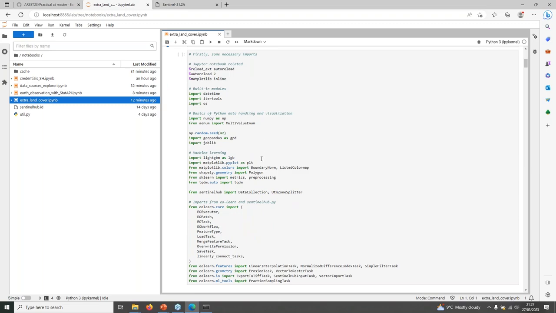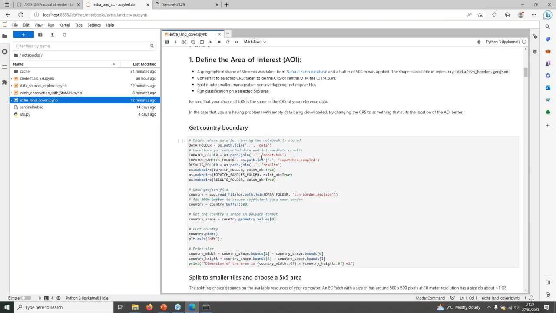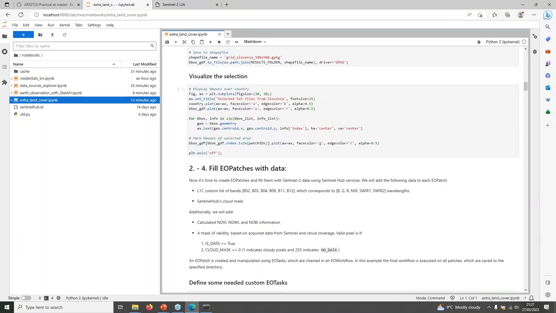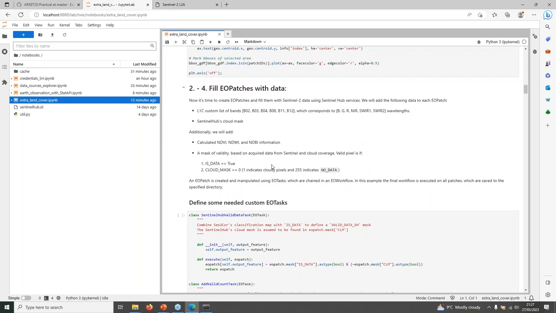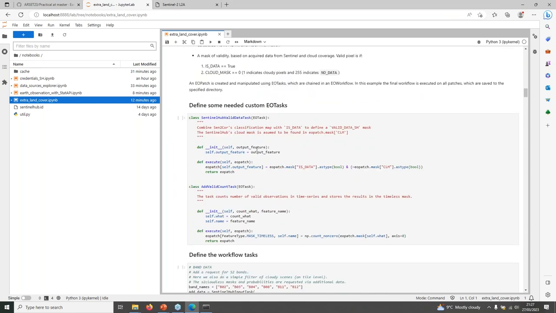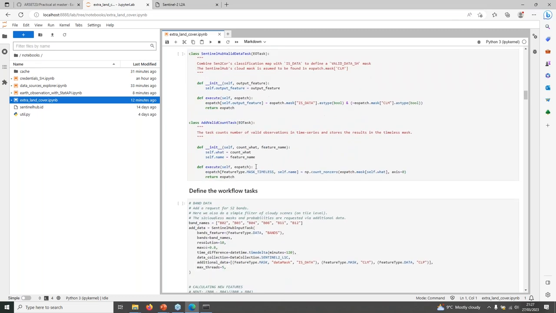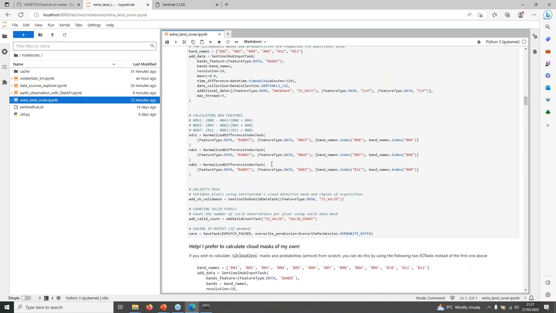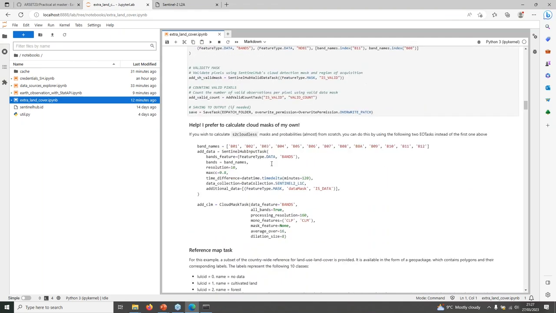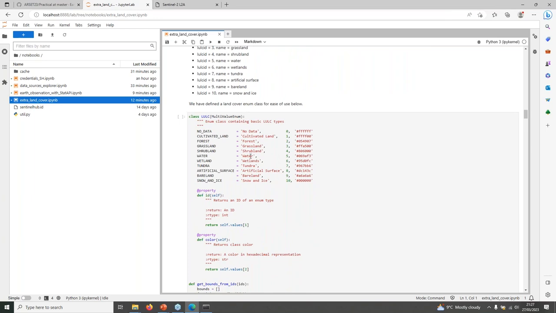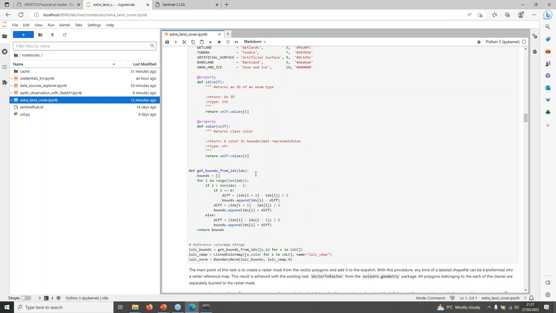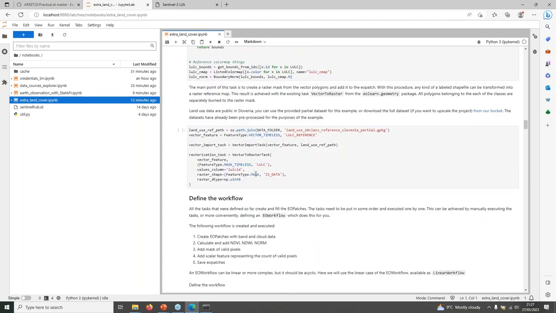Similarly, as before, we are first greeted by the import, and then, as mentioned, the area definition and visualizing it, while in the second to the fourth, we'll be actually downloading the data, defining the tasks that will be adding it, and defining the workflows in order for us to automate the procedure. Here are a few definitions of the land use land cover map and the colors that will be used in the end to visualize everything.